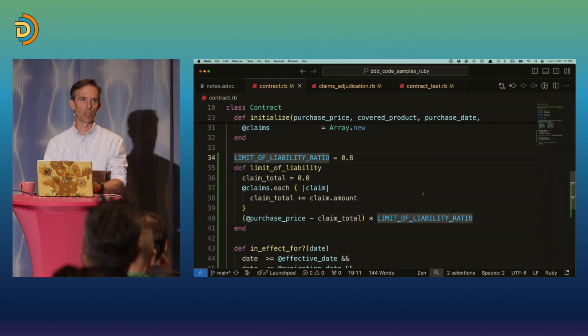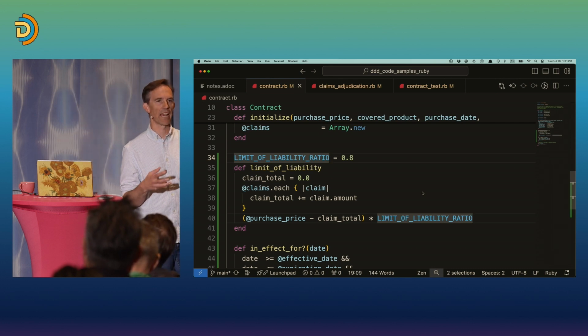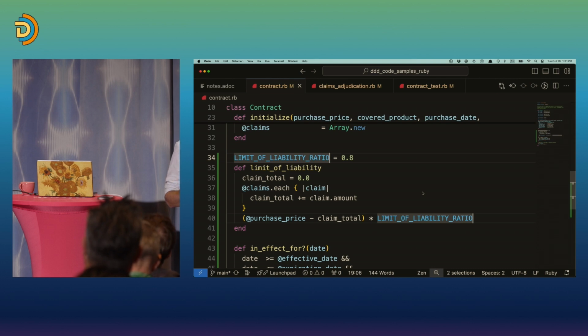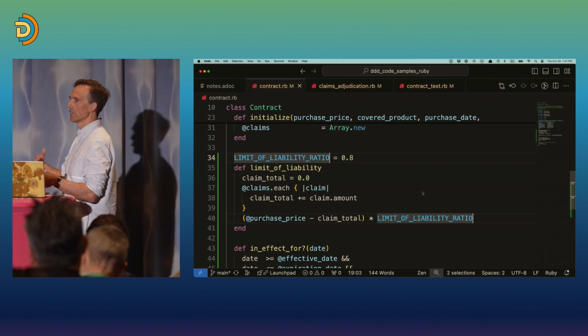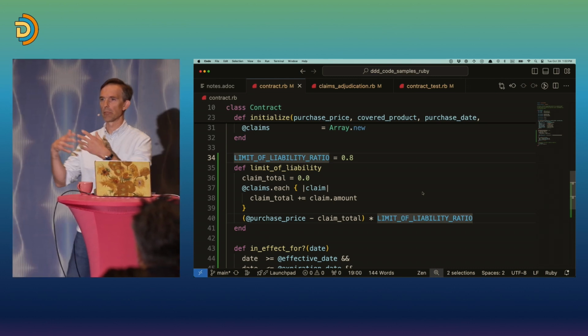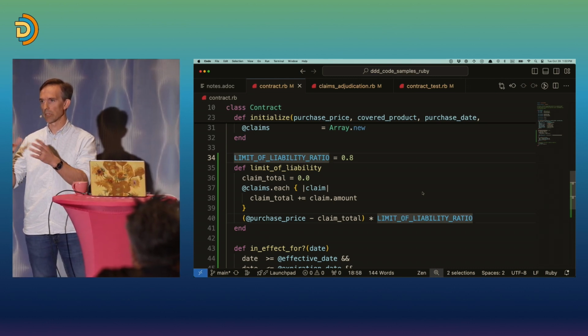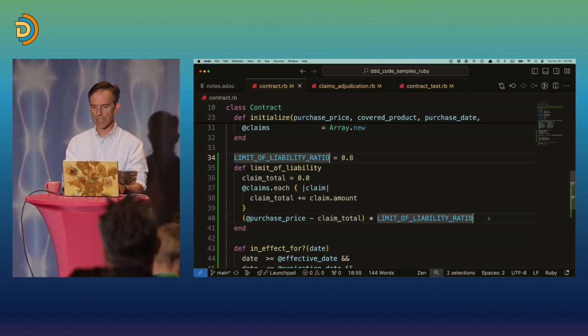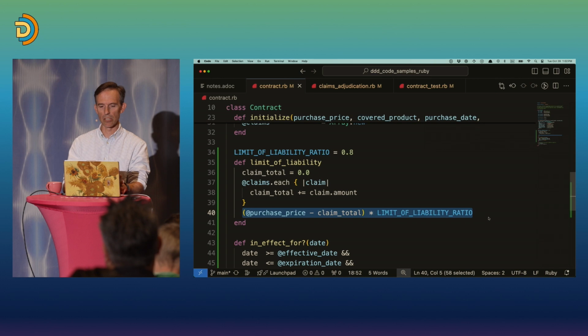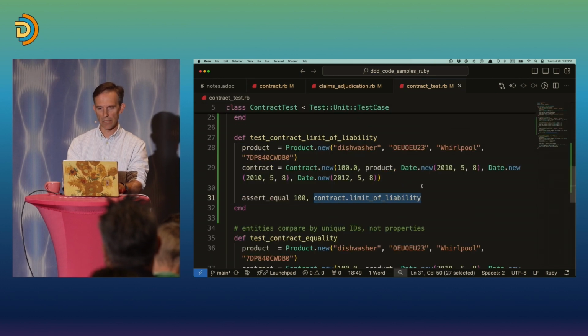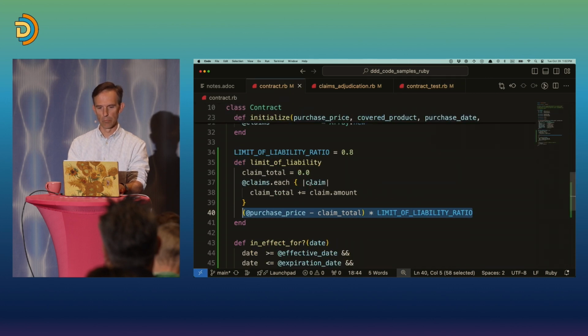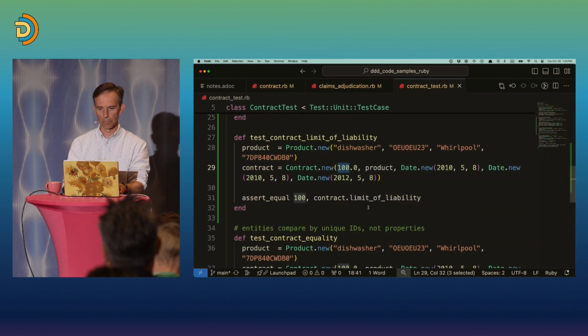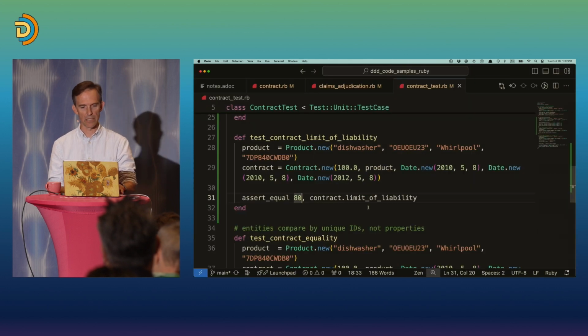Now, what I just did was what Michael Feathers would call a characterization test. I put in a value that I guessed was incorrect, and then I ran the actual code to get what the real value is. Then I'm validating it by saying, if claim total is 0 and the purchase price is 100, I would expect to see a value of 80 in here because of this calculation. So let's change this to 80, and we've got a passing test now.